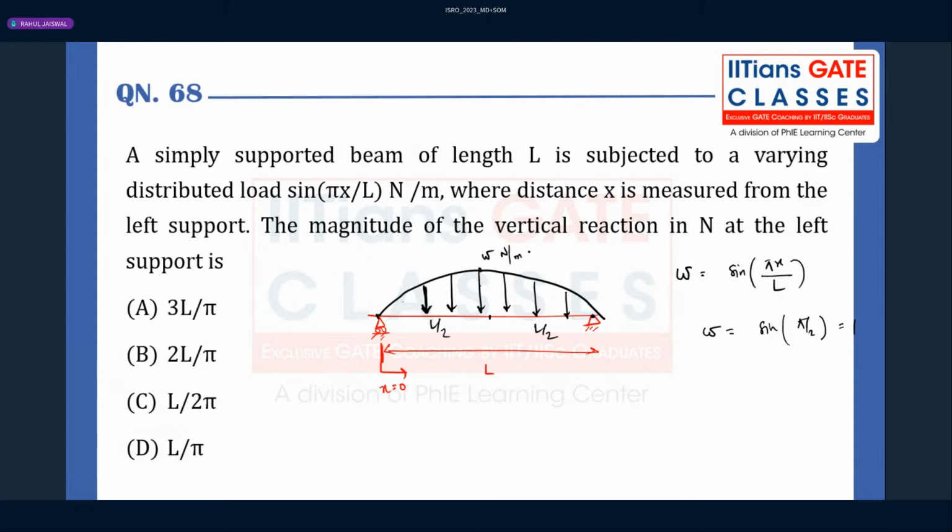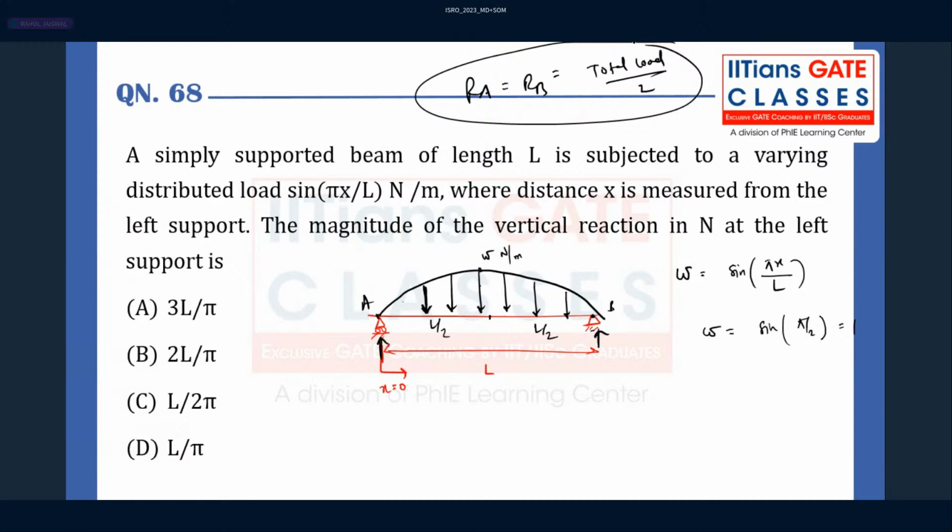First of all, we have to calculate for the simply supported beam. It is a symmetrical loading case. Then what are the reaction forces RA and RB? If this is A and this is B, they are going to be the same. When it is a symmetrically loaded case, RA and RB for a simply supported beam will be the same, and that is equal to the total load divided by 2.